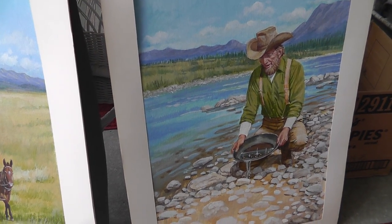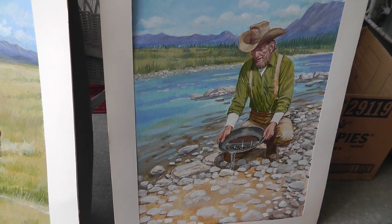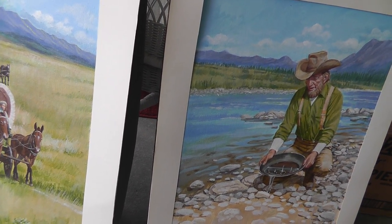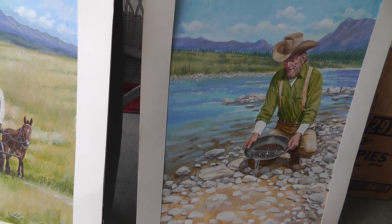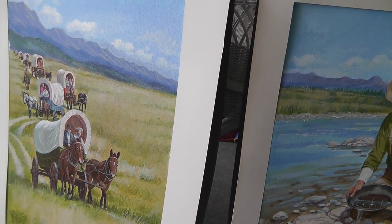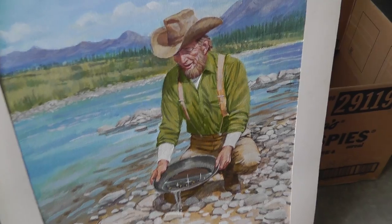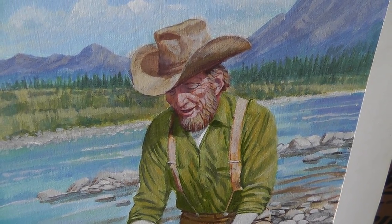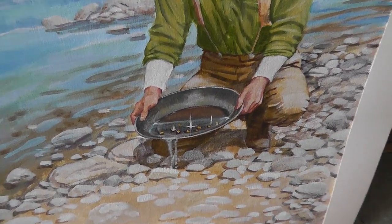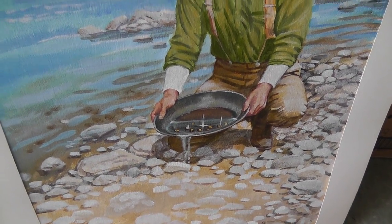Got a couple paintings. If you watched my video last week, you know I got a nice painting of a cowboy on horseback riding, and the dealer I got that one from had these. I didn't buy them from him, and I kind of regretted it all week. So first thing this morning I got back to him. He still had them, and I got them for $35 a piece. But they're unsigned, but look at the detail on these. Prospector, look at the expression on his face, finding some gold nuggets in there. Really well done. A good, nice piece of artwork.